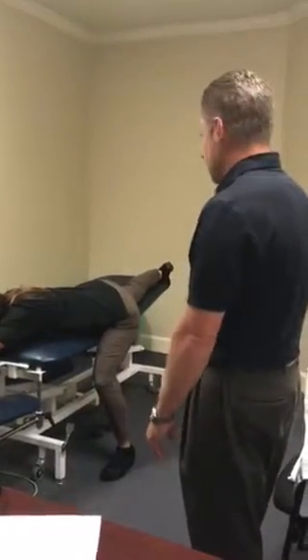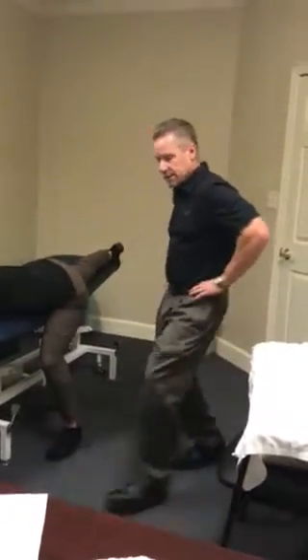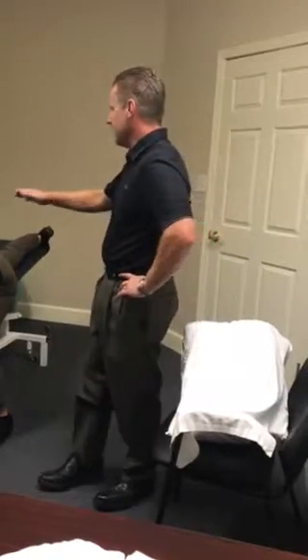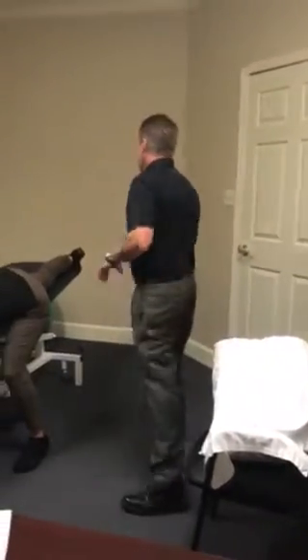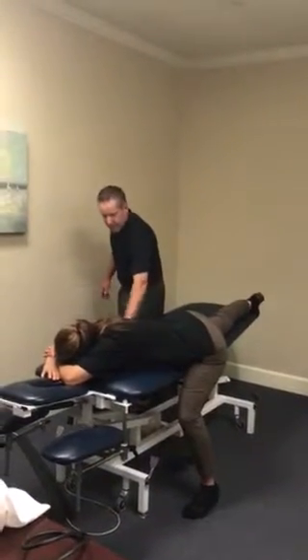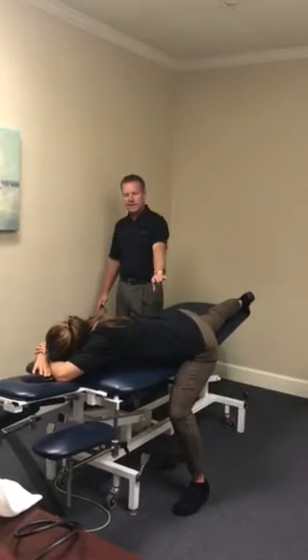There are ways patients can do this at home — getting into a staggered stance, tilting their pelvis, stretching forward, or doing it on one knee. You would certainly want to teach your patient to do those things. But they would have a hard time doing this at home because they don't have tables that tilt like this. You do need a tilting table with a segment that elevates from a hinge, because that extra range makes a real difference — you could not replicate this out in the gym.